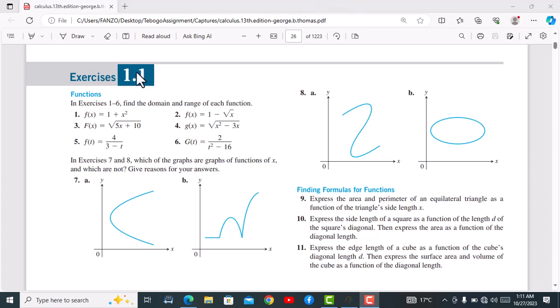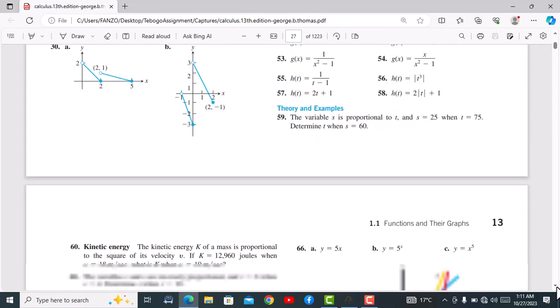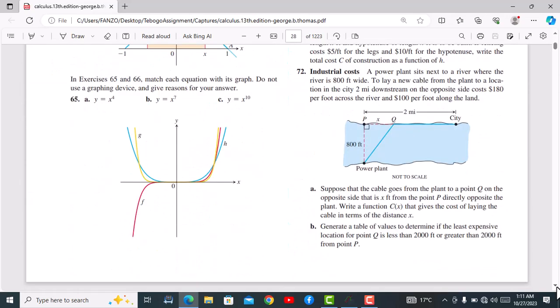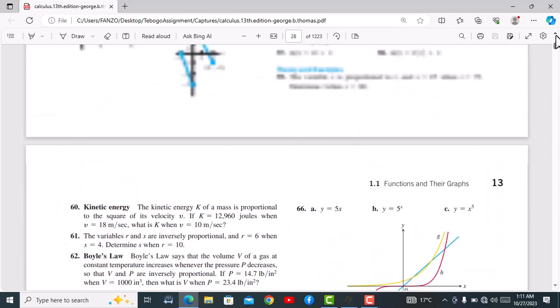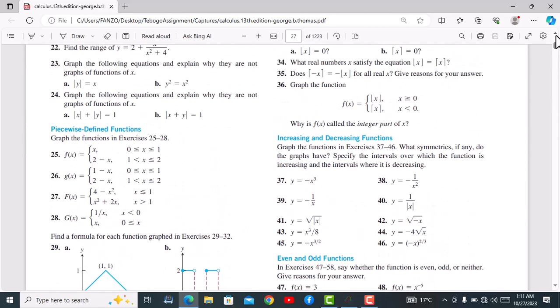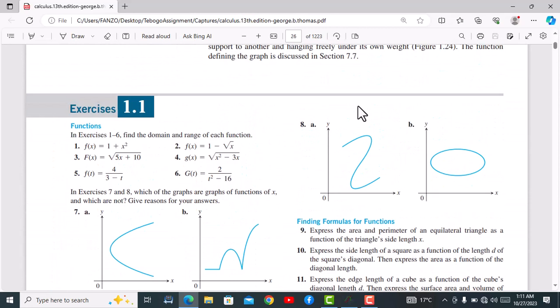So this is exercise 1.1. It deals entirely with everything that we have done thus far in this chapter. As you can see, there are too many problems in here. We are not going to solve every problem there is. We are just going to focus on a few. Right, so we will start with exercise 1.1. I'm not going to solve everything in here. I think I'll solve the first one, I will solve the second one, and I will also solve the sixth one. Maybe I will go to this one as well.